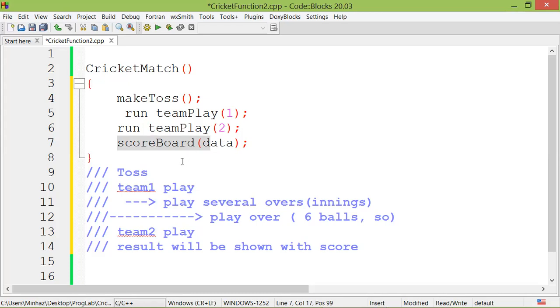But in a holistic, overview approach, you understand it. So these are the functions that we need to make. That's why the function concept is a modular concept, meaning part by part. Module means part by part.